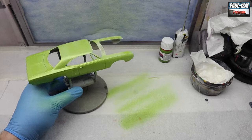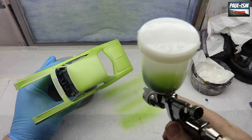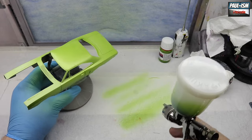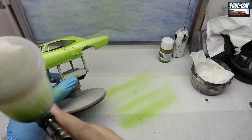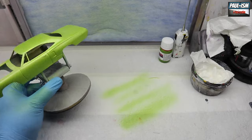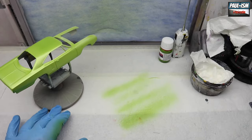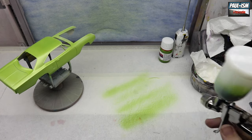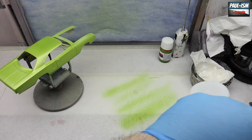Now, I am showing the full paint job on this. I know I normally wouldn't, but I want to give this airbrush, mini spray gun, a good test and let you lot see what it's like as well. They're about £250 online if you shop around. Beautifully well-made Iwata mini spray gun. It will do a fan pattern or a spot pattern, depending on how you set up with those knobs.